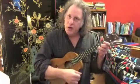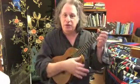You can use your right hand thumb to do that. 1, 2, 3, 4, 5, 6. You can use your right hand pointer finger to do that. 1, 2, 3, 4, 5, 6. Some people like to use their pointer finger, but they like to support it with their thumb like that, as if they were holding a guitar pick. That's a good way to do it too.